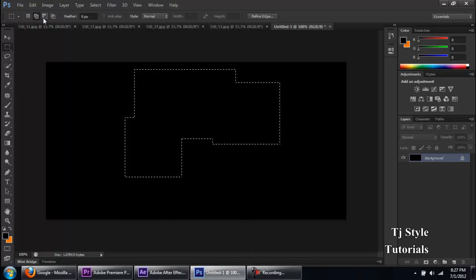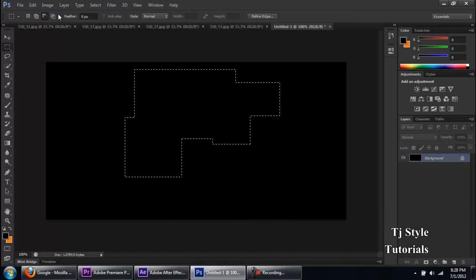Similarly, guys, we have this one subtract from selection mode. If you click on it, it is basically just going to subtract from your selection. Say I have made this one selection, and I want to remove this small part of the square. I'll just drag one more selection, and when I let go this time, you'll see that that part just gets out of my selection. Basically I just deselect that much area. So that's how selections work.